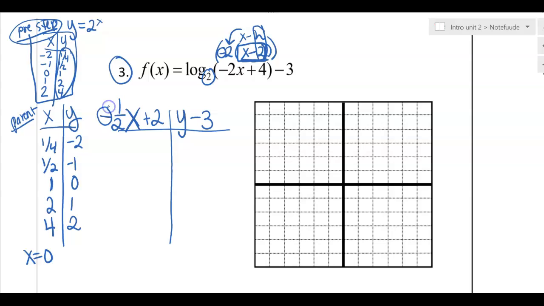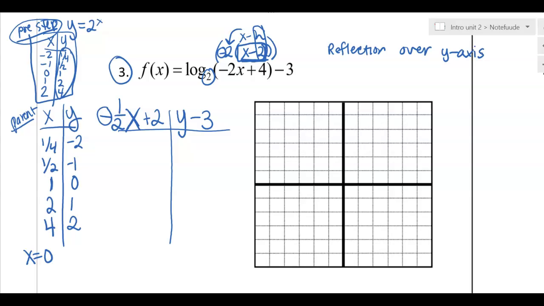Okay, the multiplying by the negative would be a reflection over... And then if I have to, I stop and think. The negative is changing the x's. The x's are positive on this side of the graph and negative on this side of the graph. So if I'm changing them from positive to negative or negative to positive, I'm flipping like this, which means I'm flipping things horizontally, but over the y-axis.